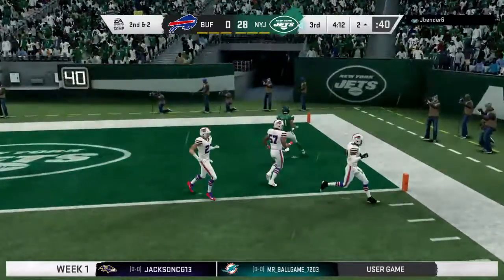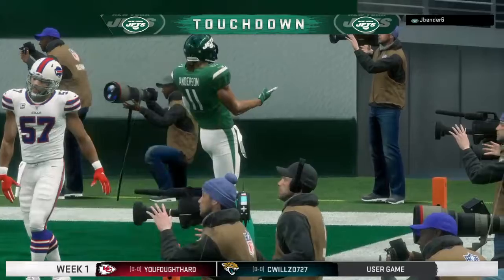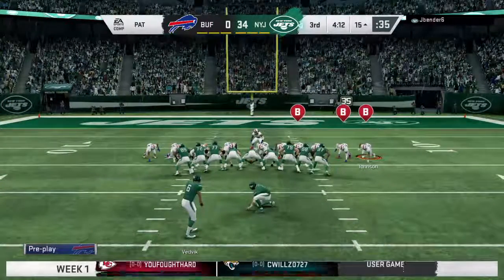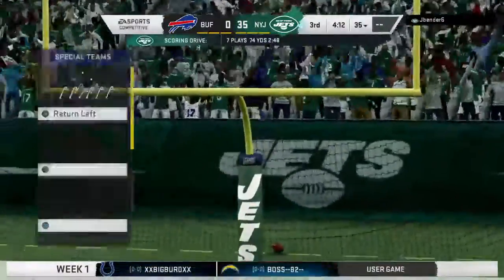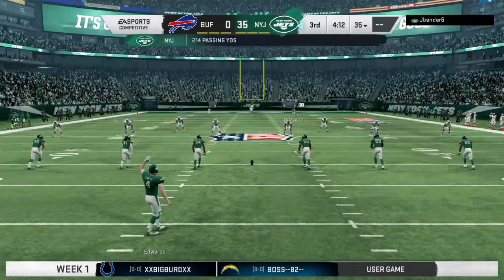Anderson a first down and more. And he's in. Touchdown, Jets. Robbie Anderson with now 3 Week 1 touchdowns as his guys continue to pour it on. Extra point right down the middle, and the lead will swell by 1 more.